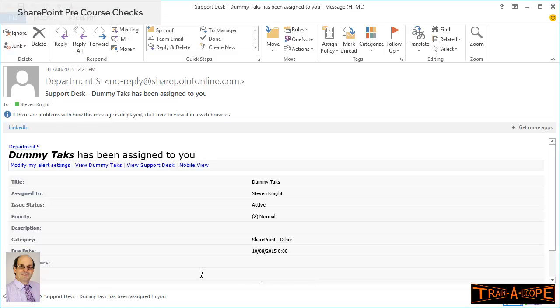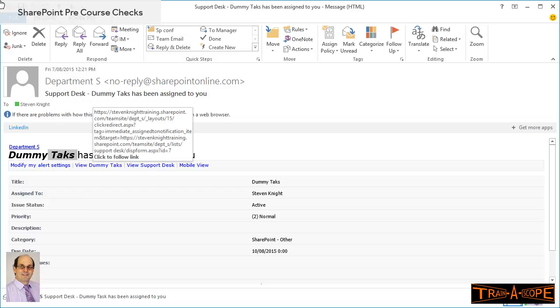And here we see the email, and here we also see that I've got keyboard dyslexia, but never mind. The emails come through, looks virtually the same, 2010, 2013. The link here, view dummy tasks, that link is the link that takes you back to the task if you want to record that you've actioned it. So our emails come through. Again, we can tick this one off, at least for the 2013 environment. For my 2010 environment, I would need to resolve the connection to Exchange.